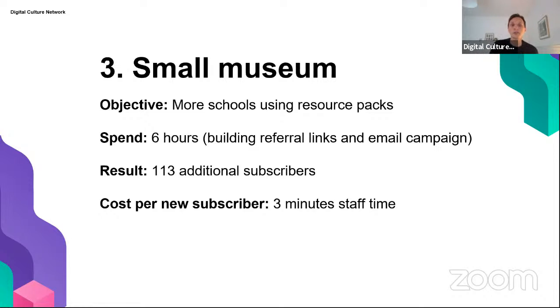And then the small museum, they didn't spend any money because what they did is use staff time. The staff time was spent emailing other websites and sending them information that should link back to their website, which had the resources on. And they sent out an email campaign. As an example, the email campaign didn't cost anything because it was under the threshold, say, of MailChimp's users. So there was no actual cost, it was just staff time. So you could calculate that if that's what you wanted.